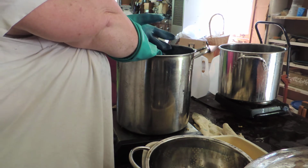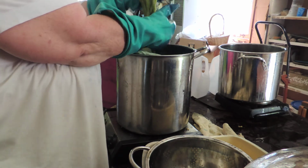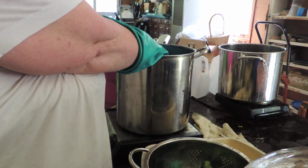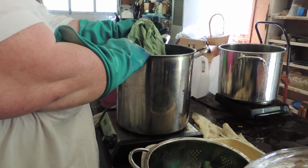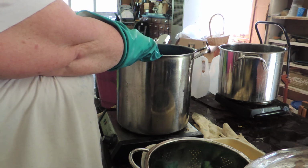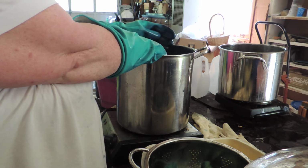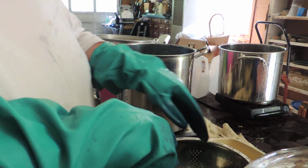Alrighty, I'm going to pull this out very carefully if I can. This isn't as much, and it's dripping all over the place. I don't want to drip in my vat, but that's alright. We'll let that oxidize. I'm going to let the fabric sit a little longer. It doesn't seem to be oxidizing, as it's not as deep. So we'll push that back down in. Also, I introduced bubbles, so that's not good. Because you want the air to, as you can see, that's changing already. That's going to be a green color.